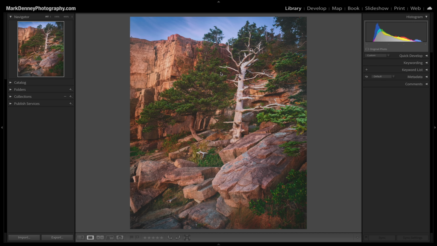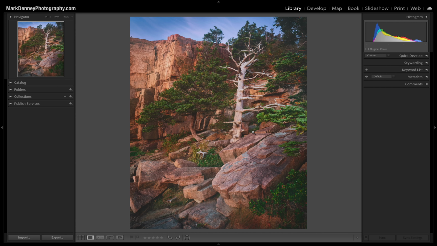Another image from Acadia. One of the things I love about Acadia is the beautiful trees, and there's just giant boulders everywhere on these rocky cliff sides. It's absolutely fantastic. But this is just another good example here. Dead tree and this tree right here. I love the kind of juxtaposition of these two. But this massive cliff face behind it created that separation.